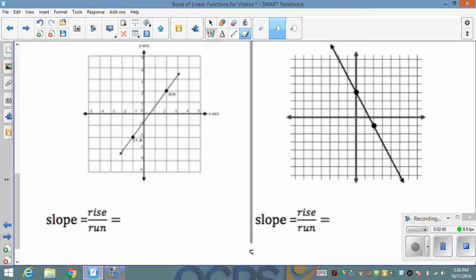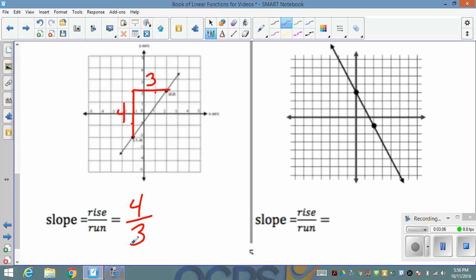So I'm going to start by drawing in my little slope triangle. I am going to count up, and I'm going to count over. I think this might be the same example, actually. When I count up, I'm going to go 1, 2, 3, 4. So my rise is 4, and I'm going to go to the right 1, 2, 3. So my run is 3. I didn't do that on purpose where I'm using the same example, but that's okay.